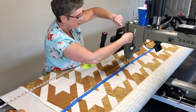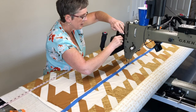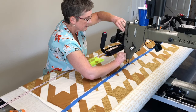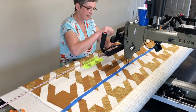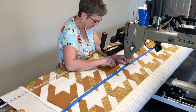And this is how I deal with thread breaks and tension issues: I just try one thing after another. Experience has kind of taught me on my machine what are the more likely things, so I try those troubleshooting methods first. Rethreading is certainly a good one. If this doesn't fix it, then I'll take the next thing, escalate, if you will.